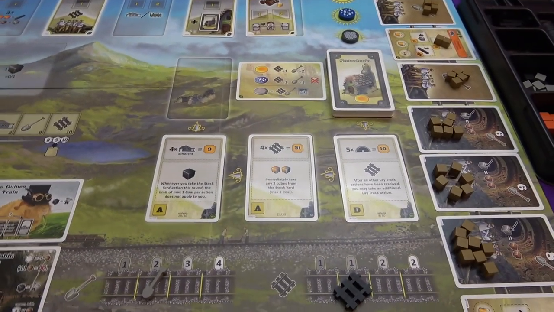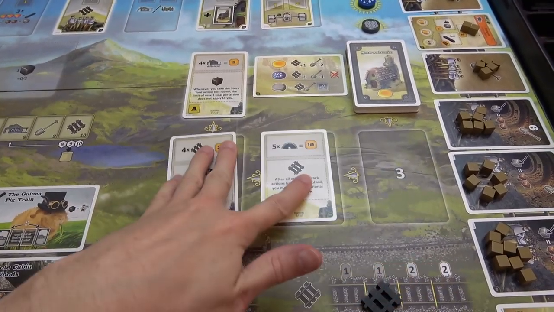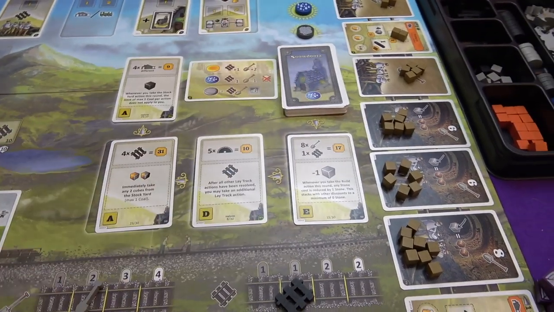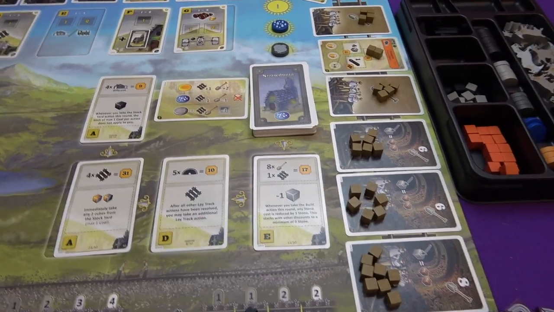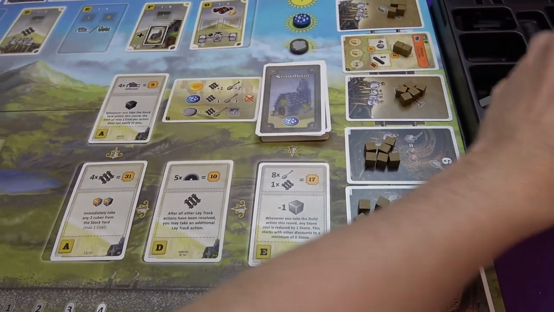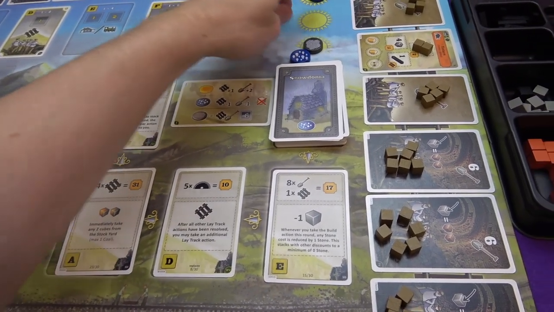Next up, we need to advance the contract cards. That one gets discarded. These move along. A new one is drawn. And then we check the weather. Now, a new weather disc, according to the card on the top of the deck, that's going to be a rain disc, comes at the bottom here, and everything else gets pushed up.